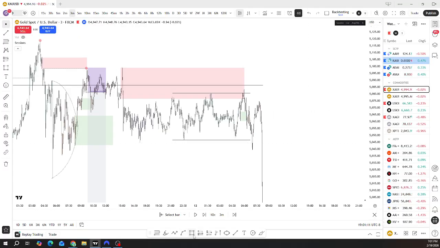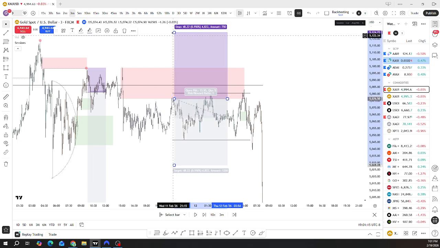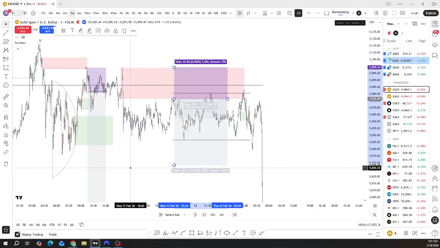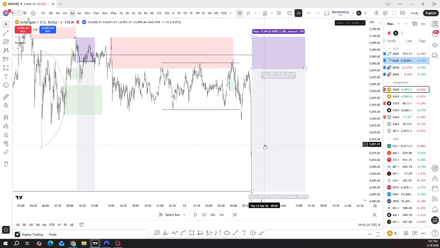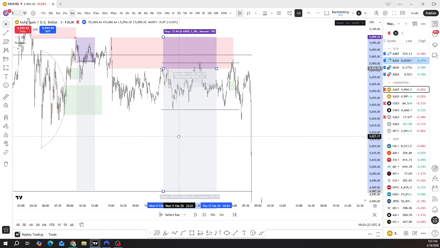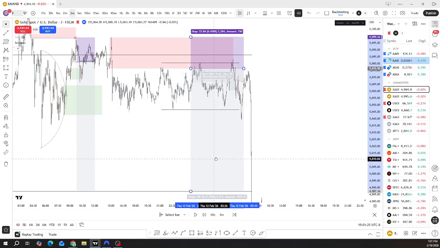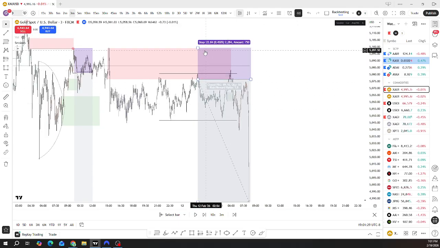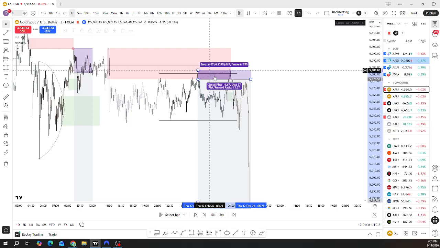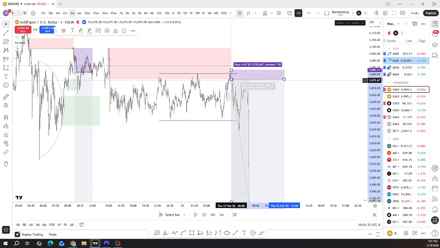Another potential re-entry could have just been to simply enter there, stop loss at the high, target the low. Yeah, 4RR. That would honestly be the safest play. Just seeing the slow move up, or even here, seeing the slow move up, entering there, and then when you see price coming down, you can just trail your stop loss, or you can refine the entry to there, which ends up being a super high RR entry like this.